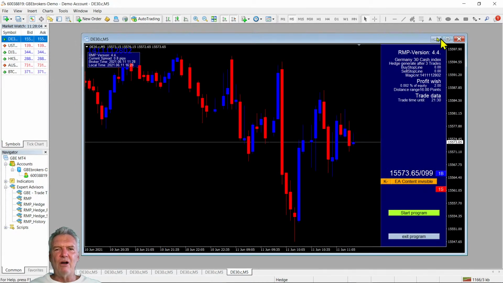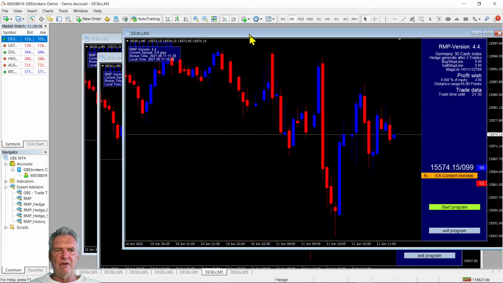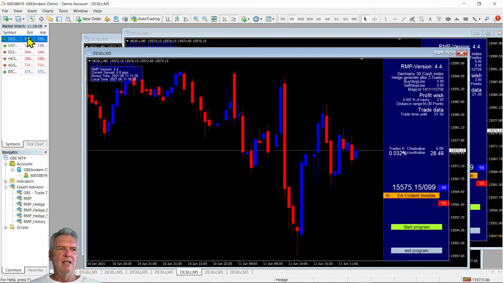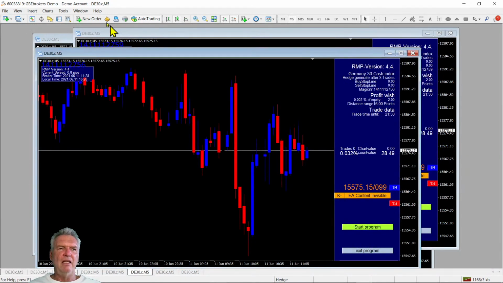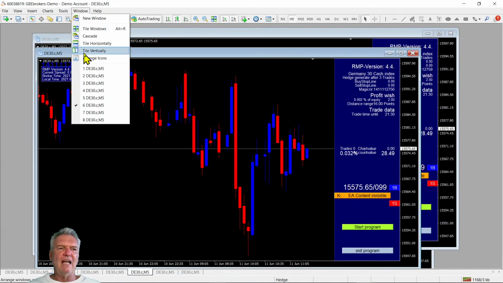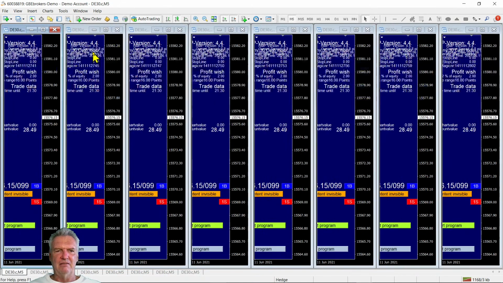So when we have our 8 windows, where they are one over the other, you see? We can close the market watch and also close the navigator. Then we go to window, tile vertically. And so here we are.